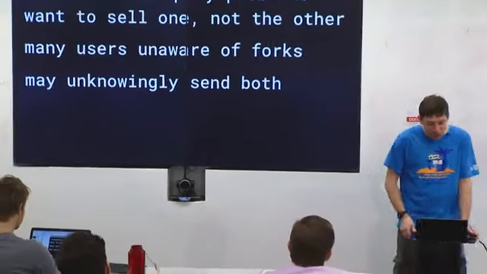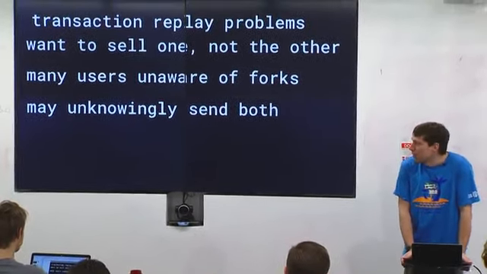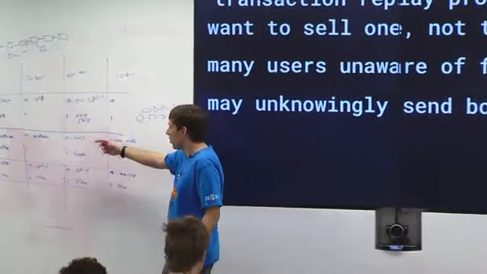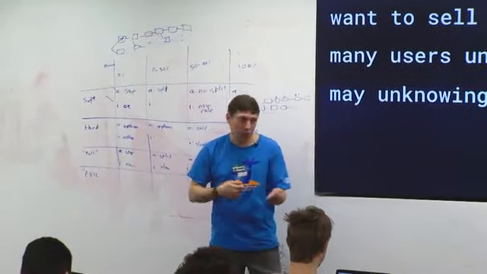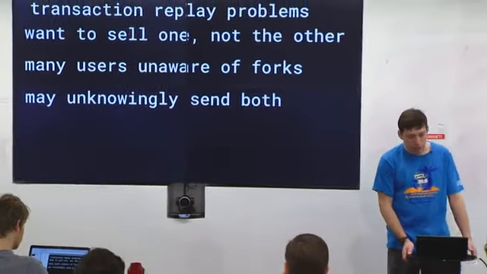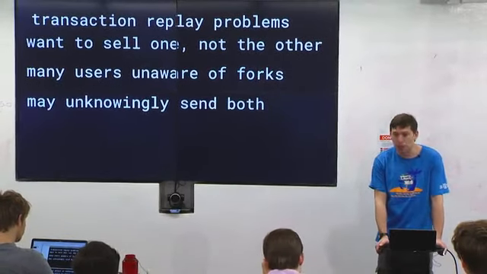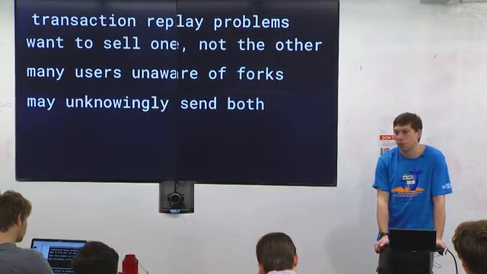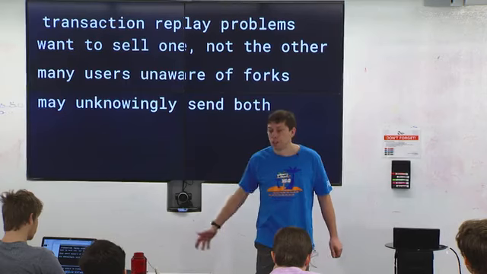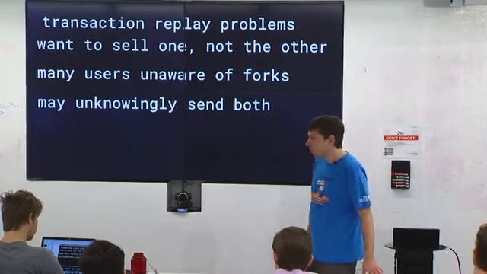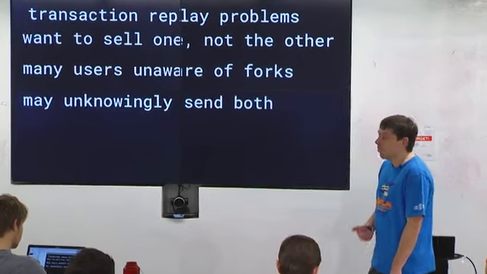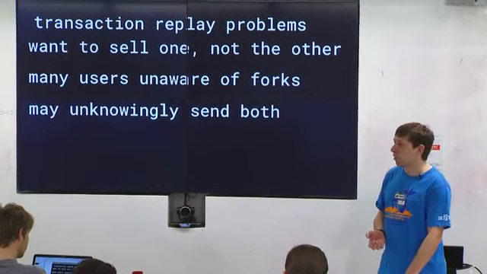So a lot of times people want to sell one or the other, right? So they say, I think the odd coin is stupid, I'm going to sell it. And someone wants to buy it, and I'll get these new coins. That's difficult if transaction replays are occurring. Another problem is that many users could be unaware of the forks. There have been a bunch of full forks in Bitcoin recently, where different rule sets have been adopted. In many cases, entirely different proofs of work, things like that. I'm not aware of all of them. I know of some of them.